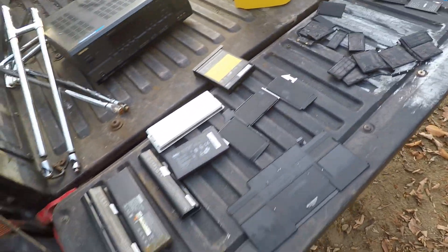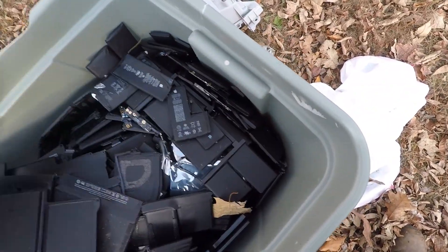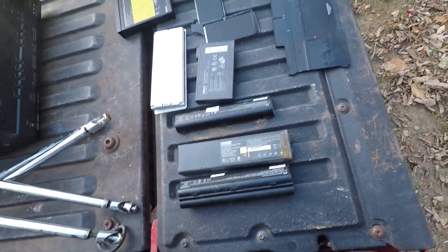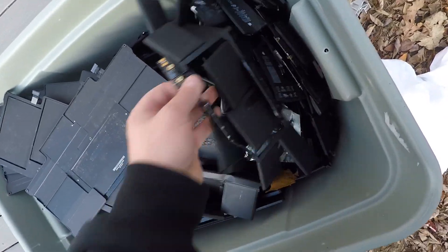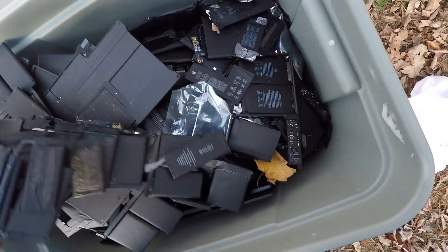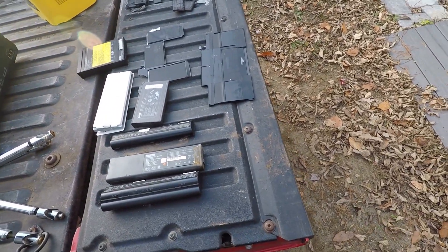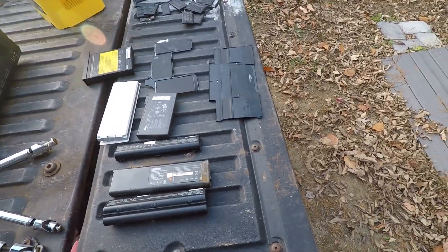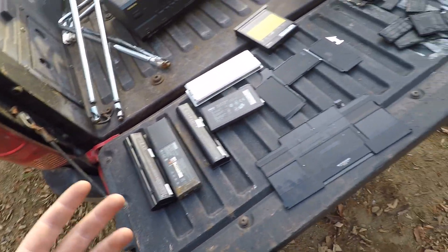There are old ones and new ones, and if you're doing e-waste you're gonna come across them. I get a lot of Apple ones — as you can see over here, this is how I generally get them from my Apple recycler. They come in big bins, and this is a very heavy bin. I can barely lift it — it's got to be close to a hundred pounds if not more. I do use gloves when handling these and don't really want to mess around with them too much.